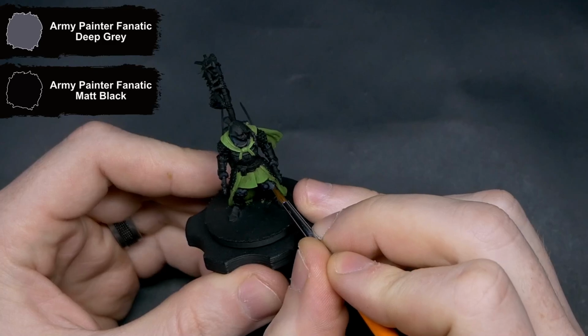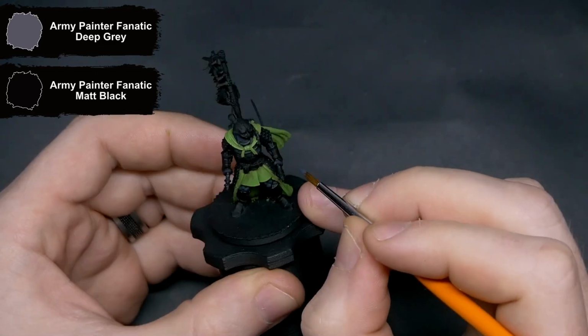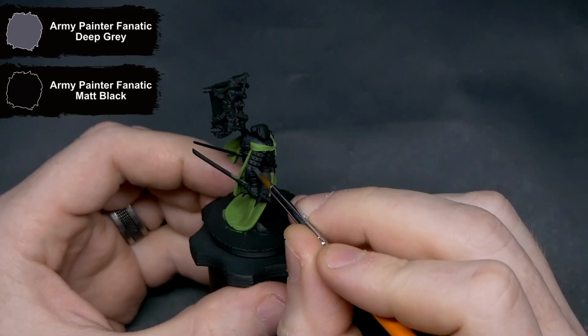Since there isn't much to cover on the undersuit, the highlight is just some more deep grey added into the mix, which I then use to go over the parts where they'll be in direct light, or where I want to break up some of those parts.